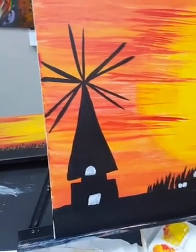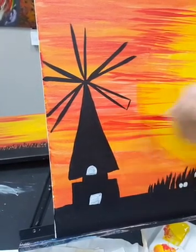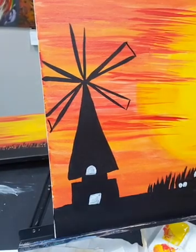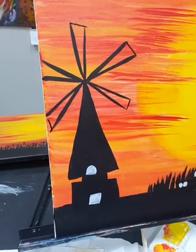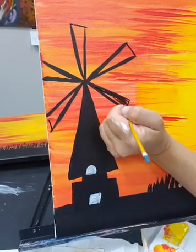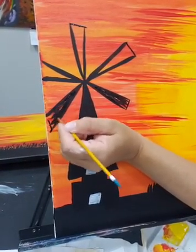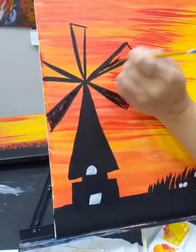So you want to come over to your windmill. Remember those friends you did? You're going to connect those friends. And then you're going to fill that in. You don't have to fill it in full. You just put dashes through it.